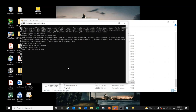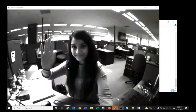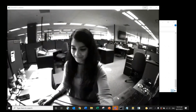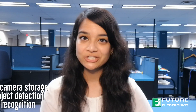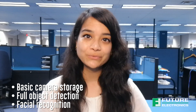A video player dialog box will open automatically. And there we have it — a live video feed. The Cyclops board simplifies the development time needed to design with a camera module and embedded processors. Now that you're connected, you can begin your own designs to explore the power of the NXP i.MX 8M mini processor family for applications ranging from basic camera storage to full object detection and even facial recognition.